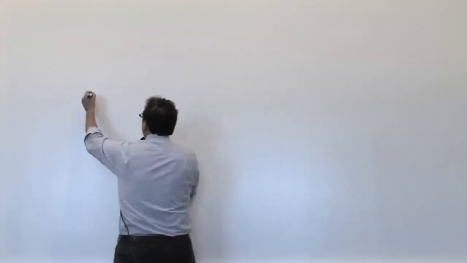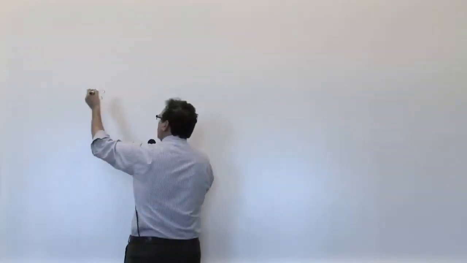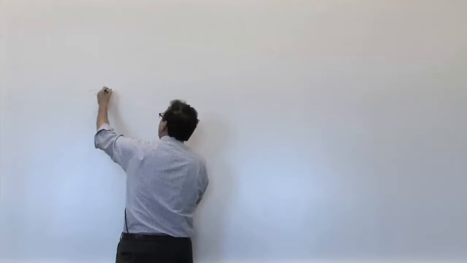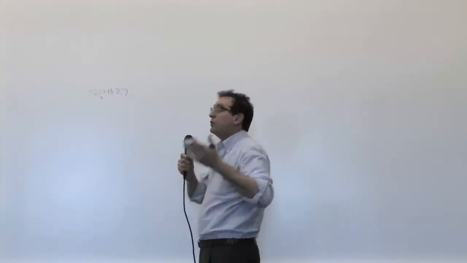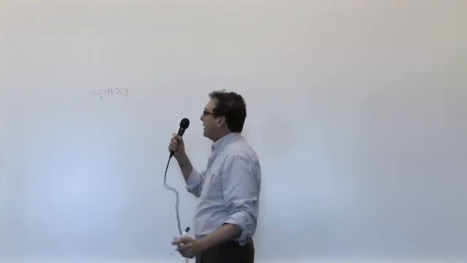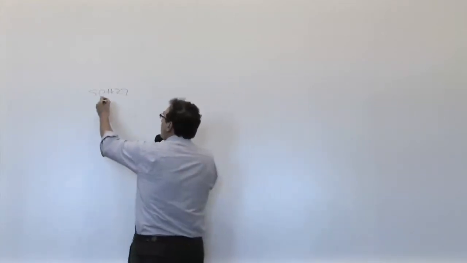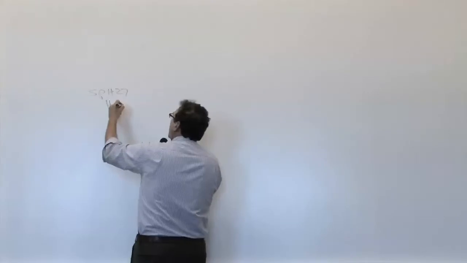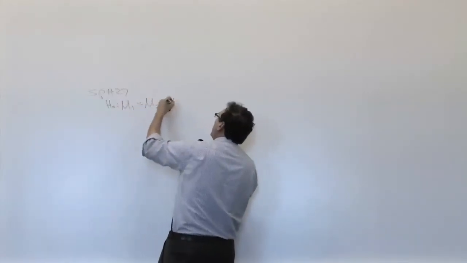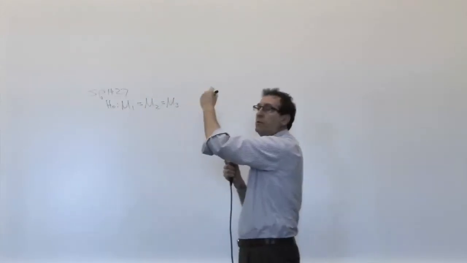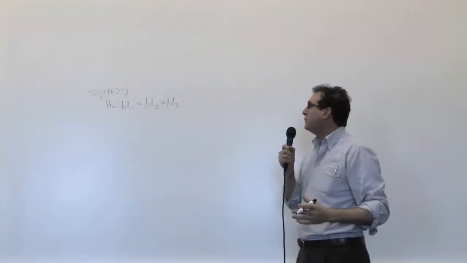We're doing spinner assignment, what are we up to, 27? Which is basically a straightforward application of the thing we just learned about, just to practice it in another context. And this one, well, we know the answer before we start. That's the nice thing about this one. We want to demonstrate that mu1 equals mu2 equals mu3. Now, of course, we can demonstrate mu4, mu5, mu6, but the smallest number that's reasonable is 3.